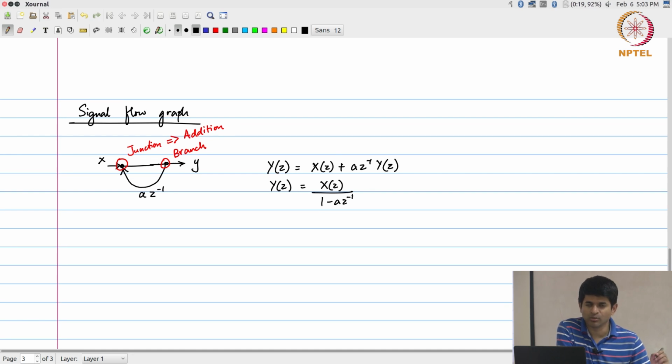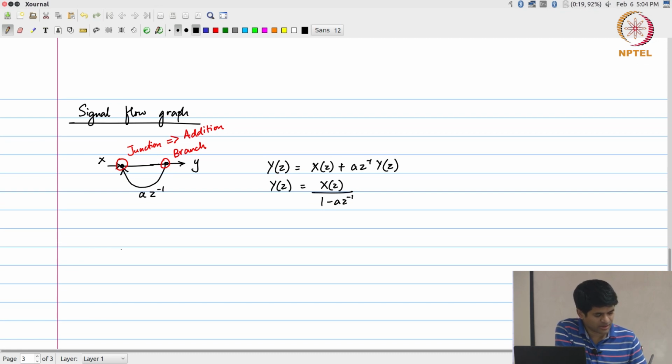Superficially, for the most part it is very similar to the block diagram level architecture. There are a couple of different properties in the analysis of these signal flow graphs. They are slightly more restricted in scope. There are certain things that can be represented as block diagrams that cannot be represented in signal flow graphs, but the benefit is that once you can represent a signal flow graph, there are certain kinds of analysis that are possible that may not always be possible on a block diagram. We will get to that in a moment.